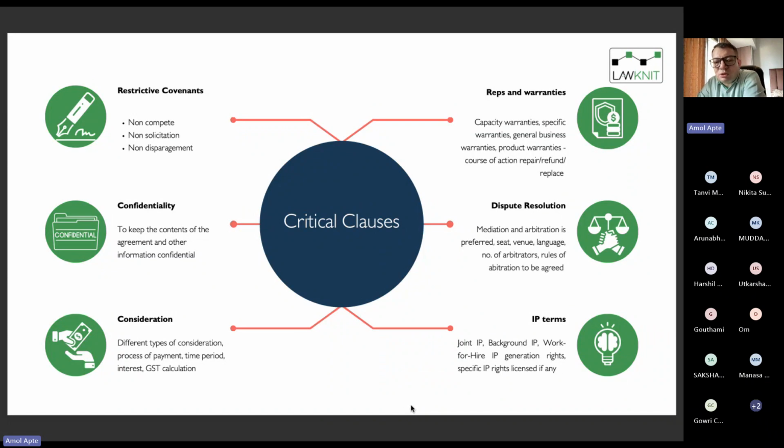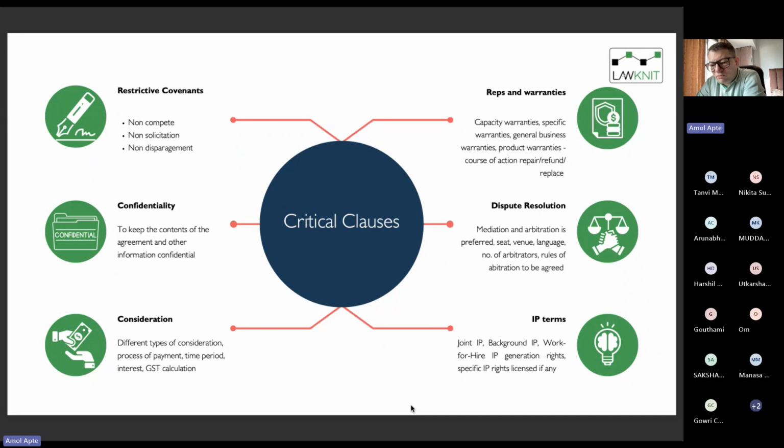Then comes the dispute resolution clause. This becomes very important because a contract, after it is executed, goes into a drawer and only gets out when there is a dispute between the parties. Otherwise, nobody cares about it. So the dispute resolution clause is one of the most important clauses because there you actually get to decide as to what path you want to take in case there is a dispute. Sometimes you may simply want to have courts deciding on any dispute between the parties. Sometimes you may want to have a detailed process of conciliation, mediation, then arbitration, etc., etc.